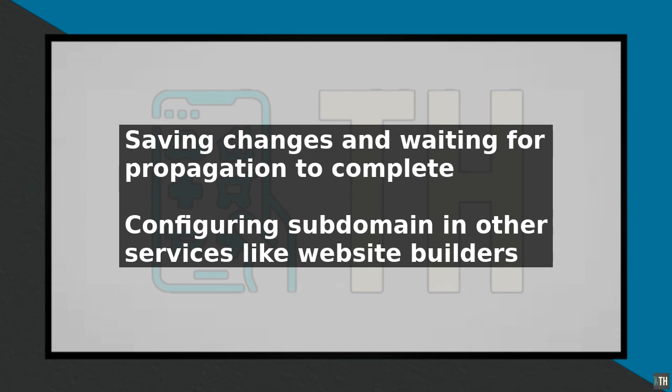documentation for more information. In summary, setting up a subdomain on Namecheap involves logging into your account, navigating to the Domain Manager section, adding a new DNS record, and saving your changes. By following these steps and using the right type of DNS record, you can create a subdomain and make it accessible to the public.